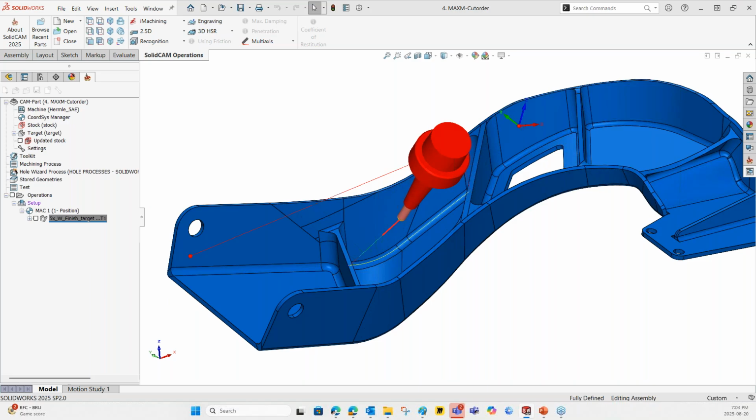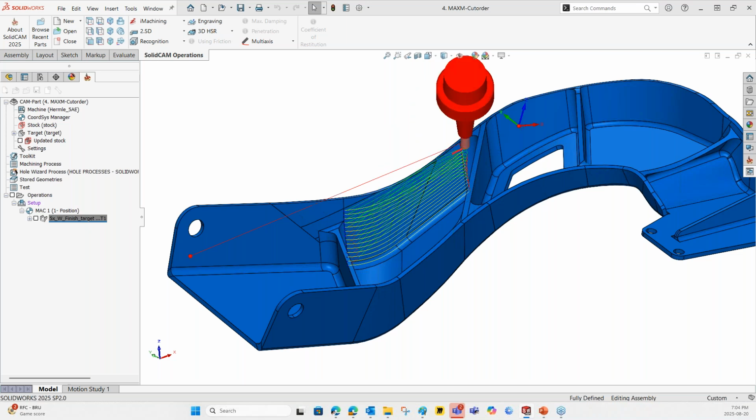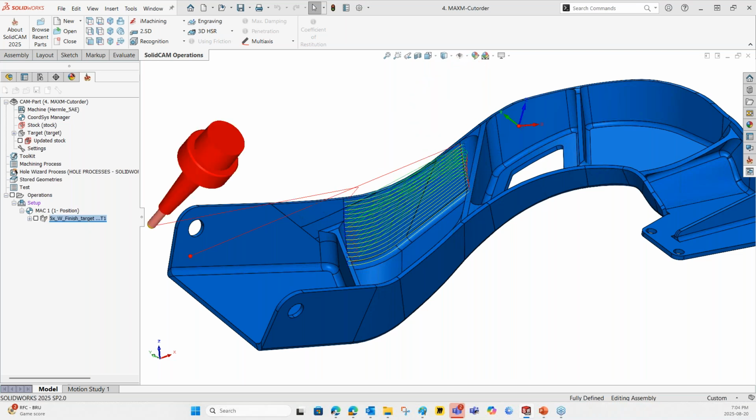So now the machining starts from the bottom. So now you have the flexibility of choosing how you want to start the machining.